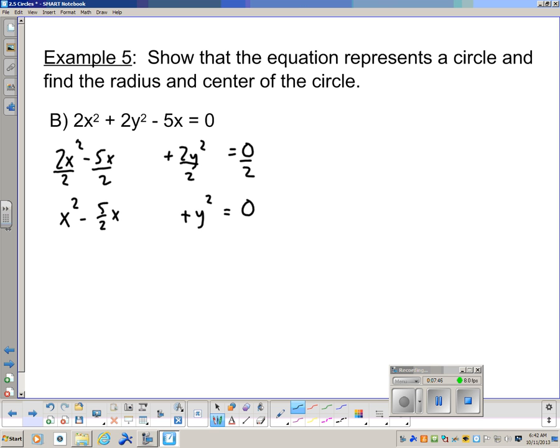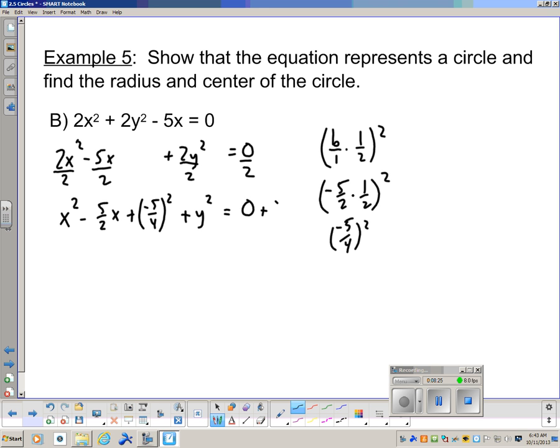So then we've got to complete the square with the x squared. The y squared's already completed. It's just one thing squared, so it's already completed. The 5 halves there, however, it's a fraction, so you might want to think about multiplying by half and squaring it. So if I take negative 5 halves, that's my b value, and I'm going to take that times 1 half. Let me erase that and write it one more time. Negative 5 halves times 1 half there, and square it, I get negative 5 fourths. So I'm going to go ahead and add a negative 5 fourths squared. If I add that on the left, I have to add that on the right side.